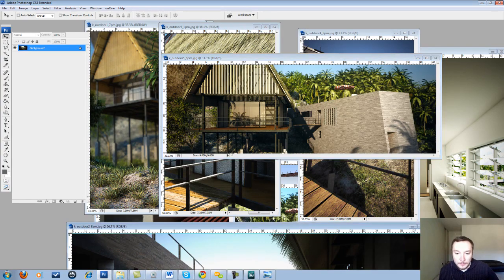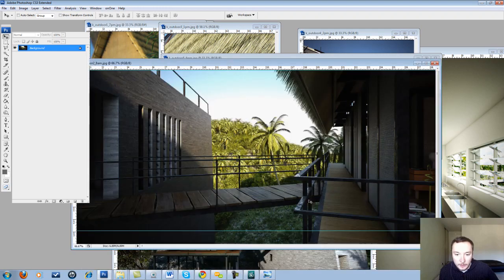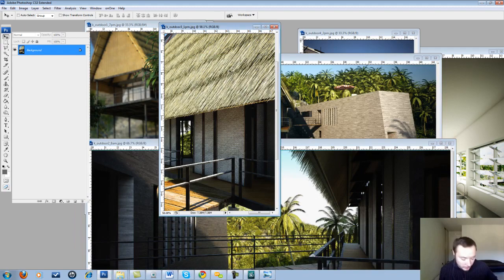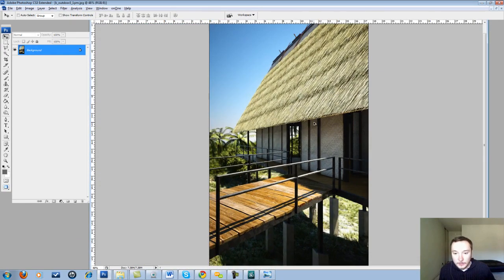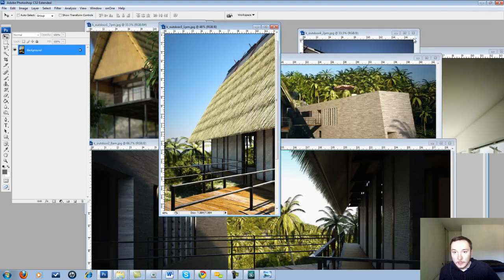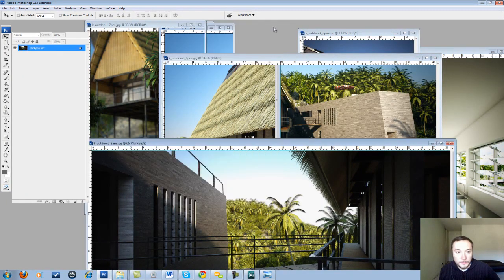But on stuff like, I don't know, this roof here, it's really jittering. So I'm not sure that it's a good thing to make this really sharp, and this one here as well. Okay, but the work's really awesome. I mean, the illumination and everything. This project also looks cool.